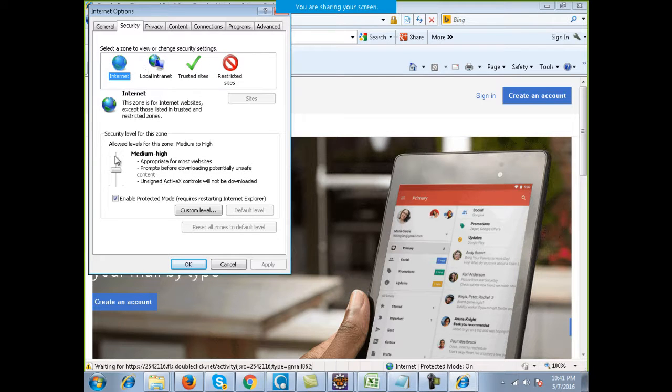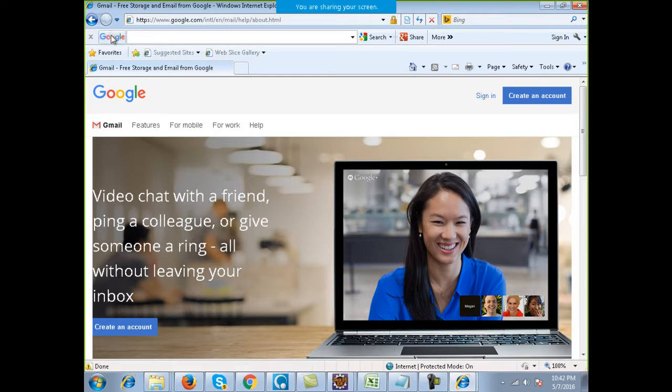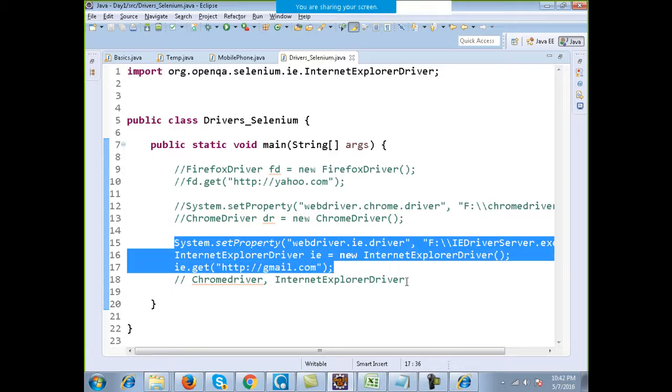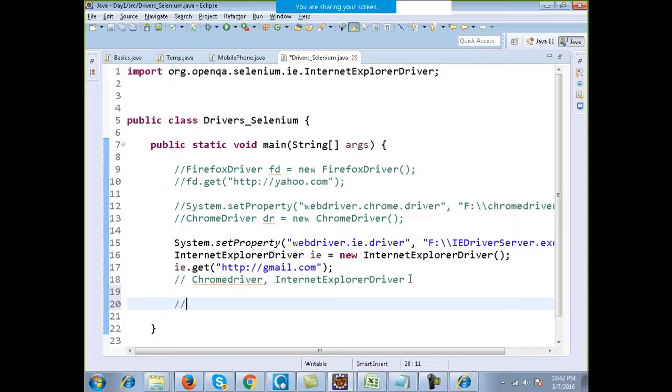If it throws the error, make sure that this leveler over here is at the same level for all the 4 zones. So you have to be a little careful in IE. Beyond that, there are drivers like Opera driver.